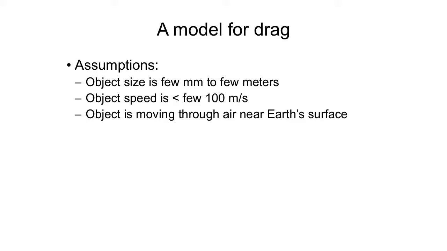So here are a few assumptions, and these are really important for the types of problems that we can solve. The object size is what we would say macroscopic, so it's a few millimeters to a few meters in size. If it gets too small, the fluid behaves very differently. If I'm as small as molecules, it doesn't look like a continuous fluid anymore. I'm being pushed around by the molecules of gas in the air. So it doesn't work at very small scales.